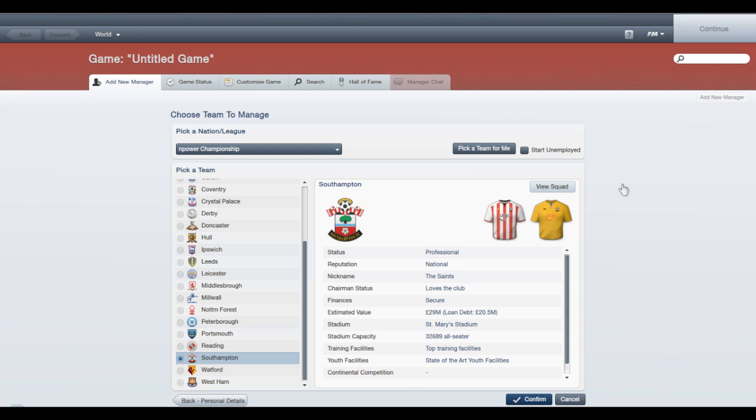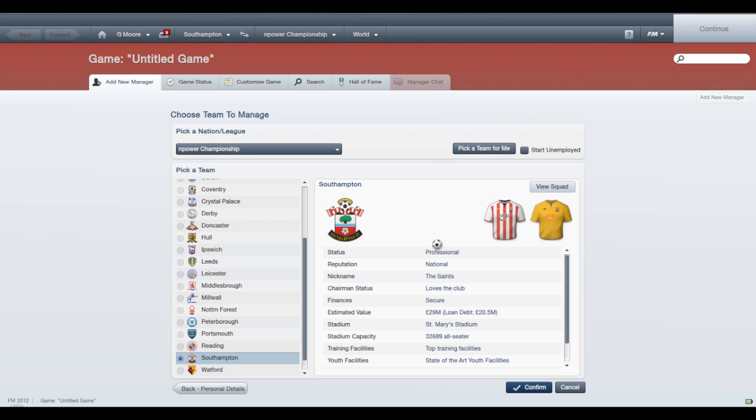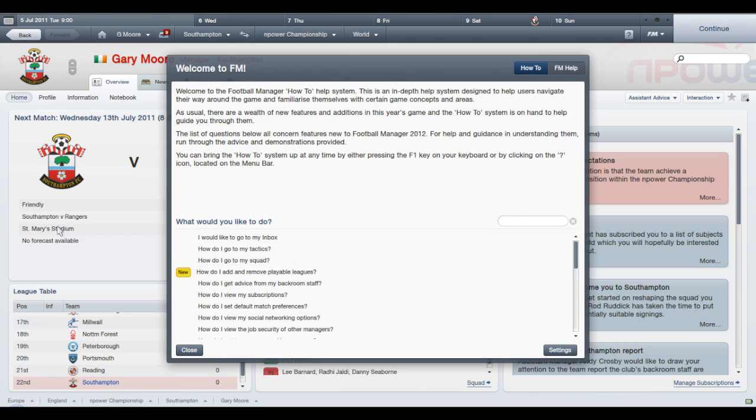Cool beans. Okay, let's start up the game. Add in the manager. Do you want to save the game? I won't save the game yet. I'll save wasting time of saving the game. Okay, welcome to Football Manager help system. I don't need no help.